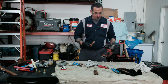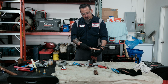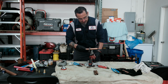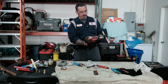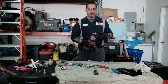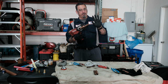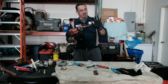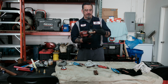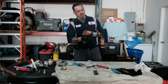So of course we have the 3/4 jaw on here. What we're going to do is put the 3/4 jaw lined up with the fitting, and you're going to turn it on. And once again, before I start this, you guys have got to be very careful. If you ever see a guy holding it like this and it pinches his hand, it's going to hurt. So before I even turn the power on, I like to feel it, if you're in a wall, just to make sure it's in the slot.